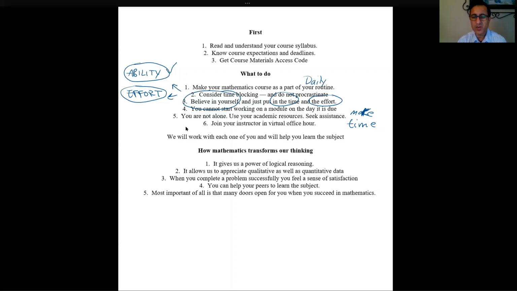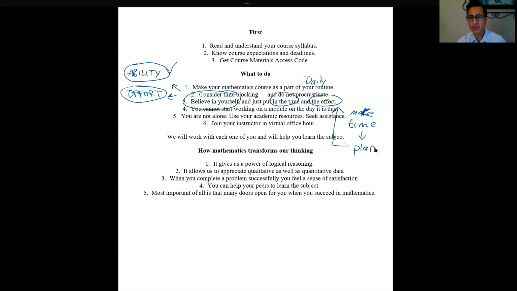Otherwise, everybody would say, I don't have time. It's easy to say, but time is an absolute thing. It's just passing, and you need to make time. When you make time, which means you plan, then in this plan, you're going to do the effort.